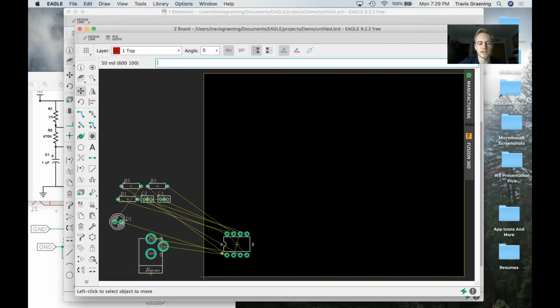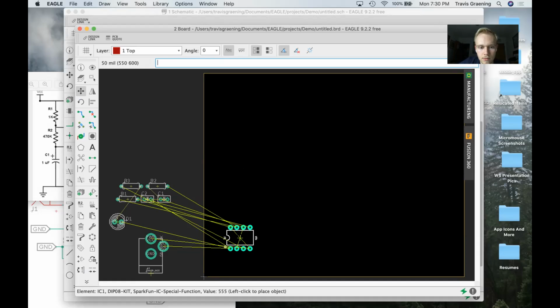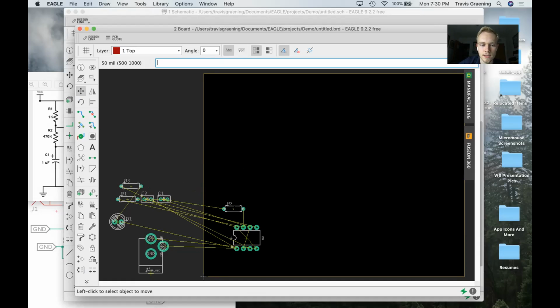In this particular side of Eagle, the little cross in the bottom left-hand corner is super important because that's where your board will begin. So you want everything to have its dimensions with that in the bottom left corner. So we're going to move this. As I mentioned, it's probably going to be pretty central, so we're going to have the other components around it. As I drag the air wires, I'll see where they're connected. I can see that resistor 2 is connected pretty straight onto this output right here, or to this pin on the IC right there. I'll drag this one over here.